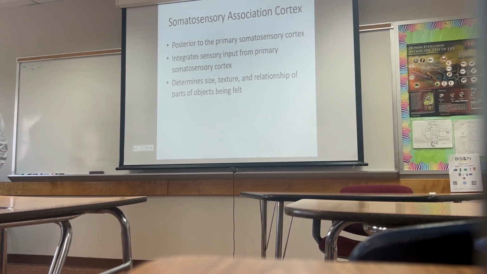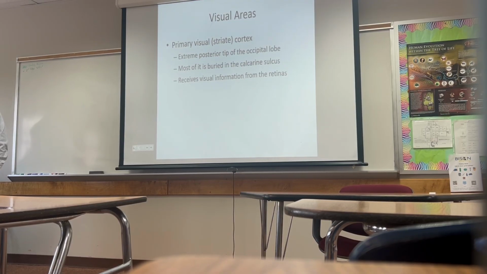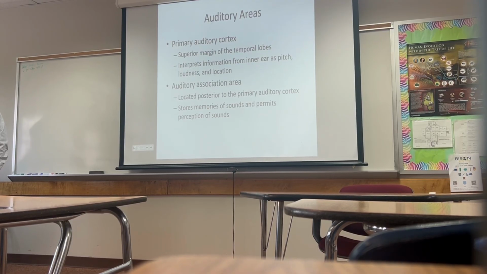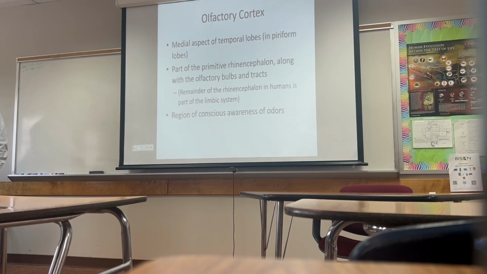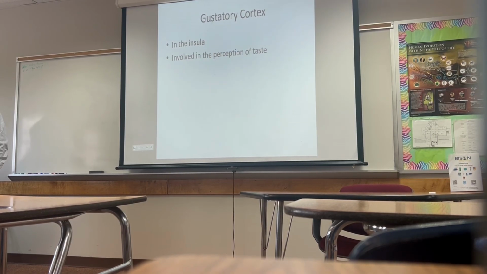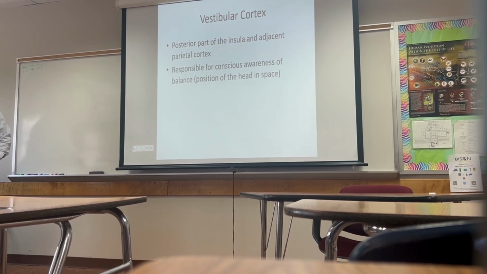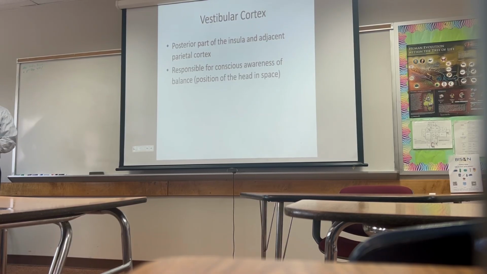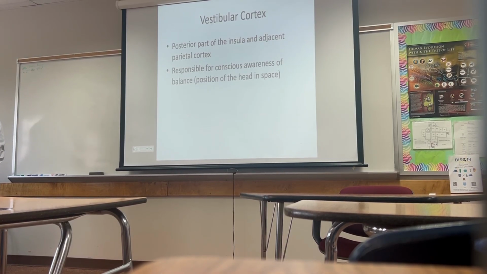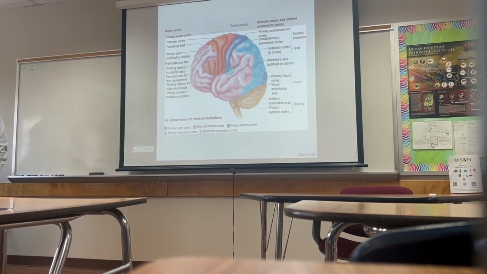Somatosensory association, determine size and texture, visual areas, visual association area, auditory area, olfactory area, gustatory area, taste, visceral sensory area, visceral organs, vestibular cortex, I'm sorry. All right, vestibular cortex, and that's just balance. The book defines balance as the conscious awareness of the head in space. All right, are you upside down or sideways? Back to the picture there.